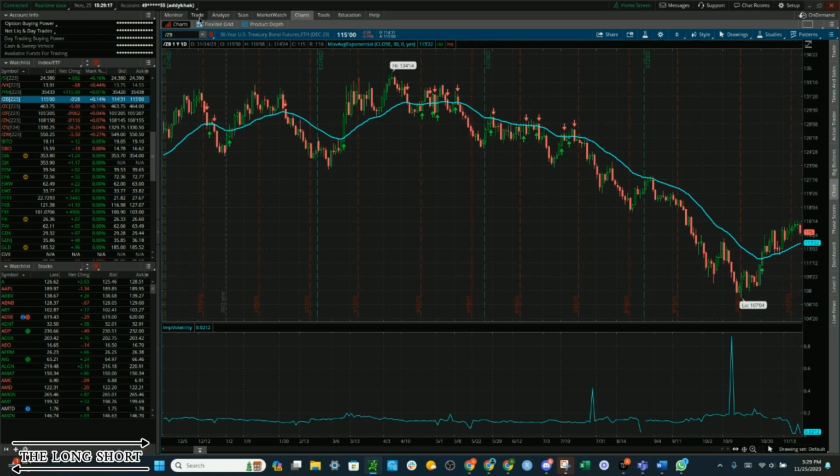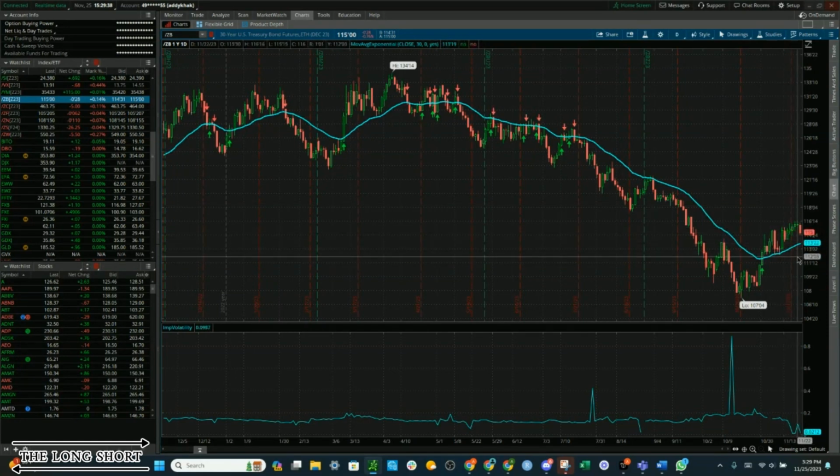Where did I short? 111? Yes, 111. So I've shorted this at 111, which is the bottom of this line, this T line, which I don't really use, to be honest. Whatever. It's just there for visuals. So I've shorted the bond here. It's a short put spread, meaning I'm long the price here.